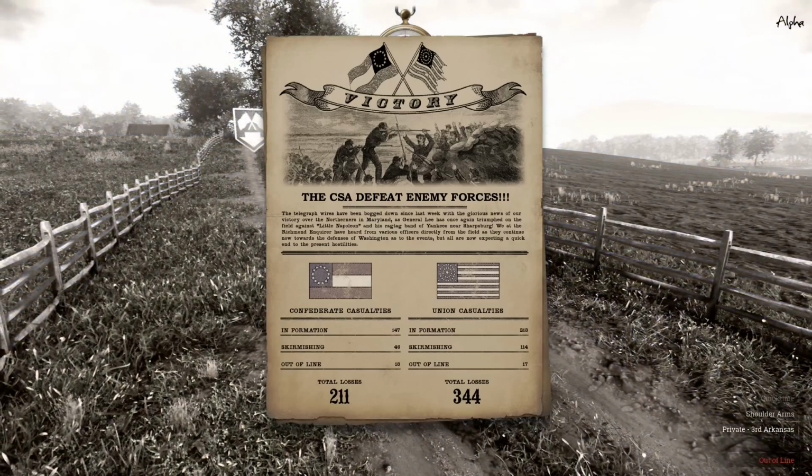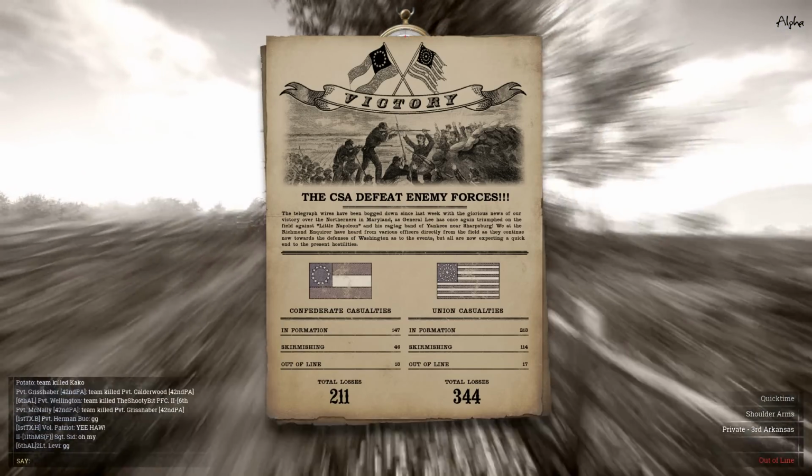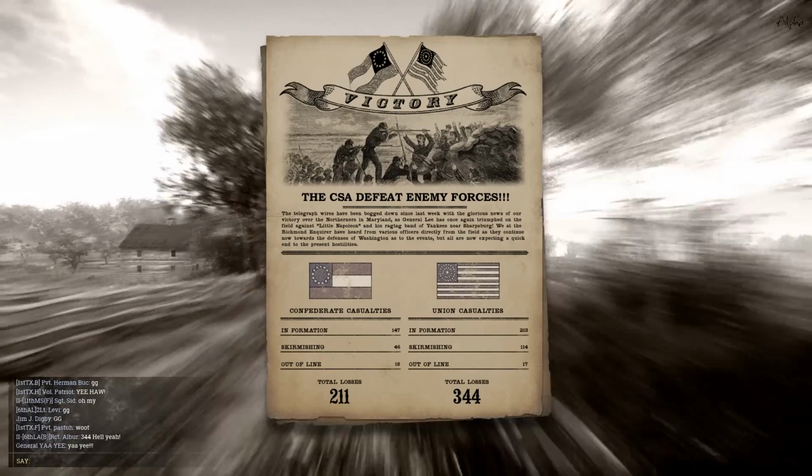Fury. That is the game. So 344 losses for the Union troops and 211 for the Confederates.